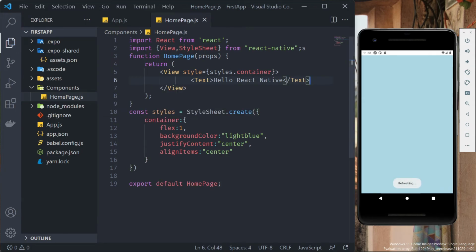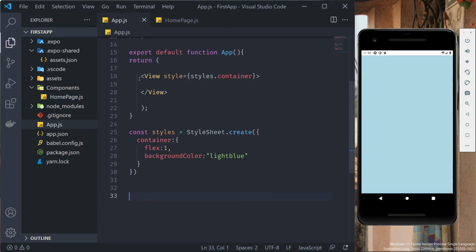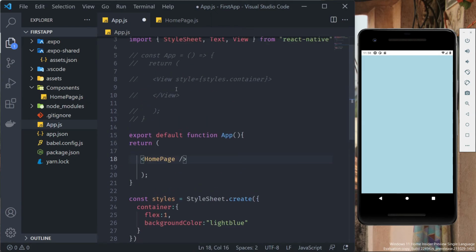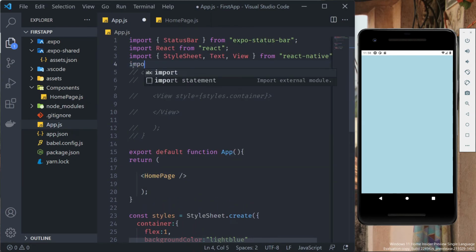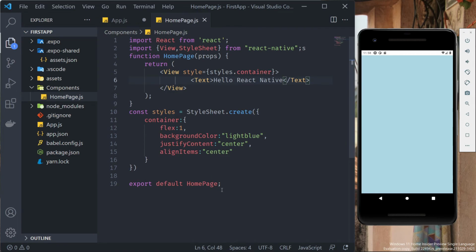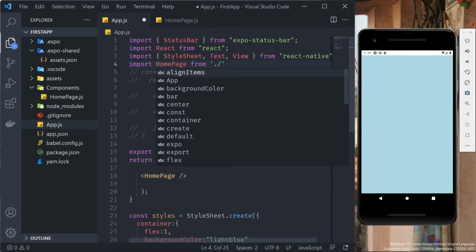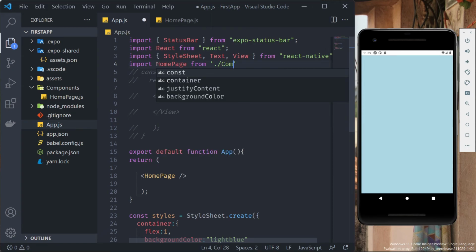Now how are we going to use this component inside your App.js? We don't require this View, we are just going to be working with HomePage slash this, and let's import the HomePage. Importation is a very important thing here. Inside HomePage we are defaultly returning it, so we don't use curly braces, we can just directly say HomePage from that. This I have, let's say, is components. Inside the components we have, save it.